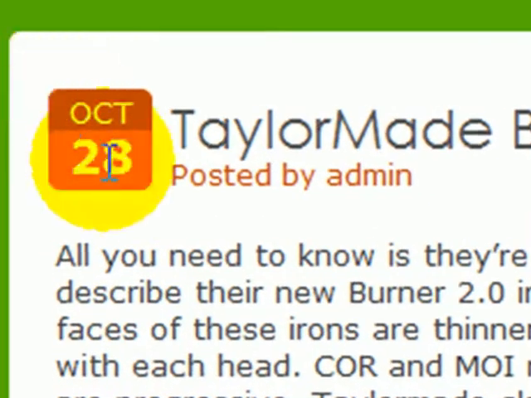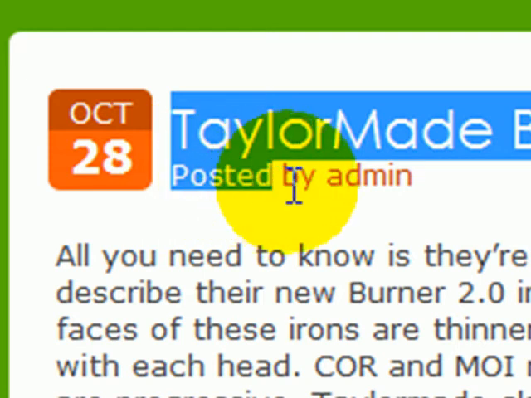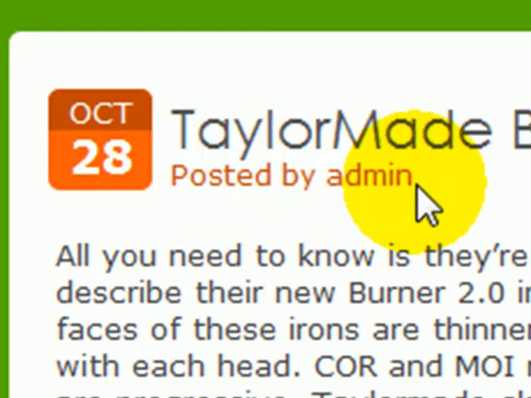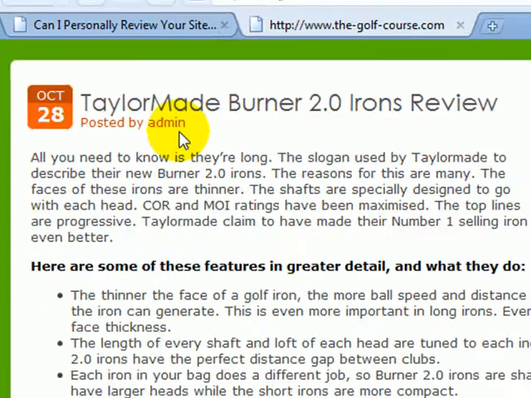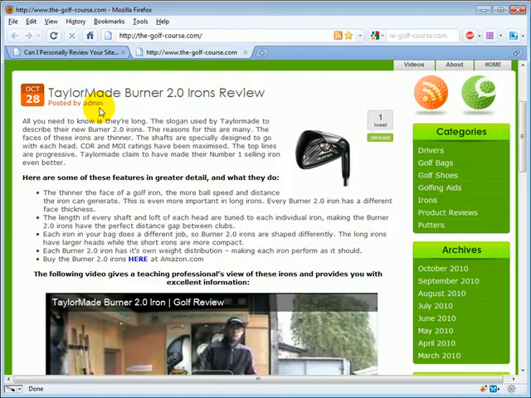One thing I did notice is just that for every blog post you have posted by and you have admin, and there's no reason why instead of putting admin you can just have your name be golf equipment review or something like that. So that's an easy way to get your keyword added kind of subtly to every single post. So consider changing that.